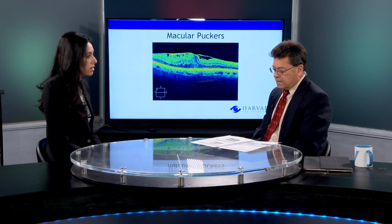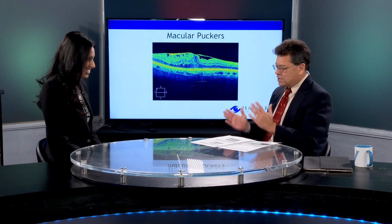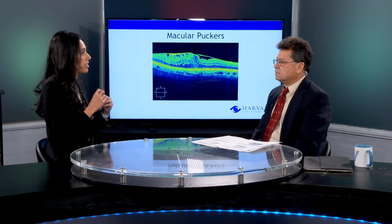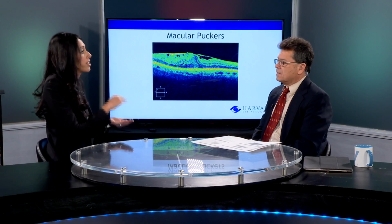Okay, so in the next slide, we're going to look at puckers. Is this sort of a folding of the back? Exactly. This is, again, another OCT image. You see it doesn't have that hole. I don't know if you can appreciate it, but there's a flat line on the top that's distorting the image, and that's the pucker itself. The etiology is pretty similar to what causes holes in that it's age-related and a problem with the vitreous. This time, the vitreous, as it's shrinking, can deposit some scar tissue on the surface of the macula, and that will cause the macula to swell and be thicker than it normally is.